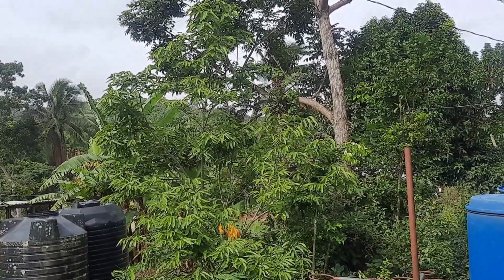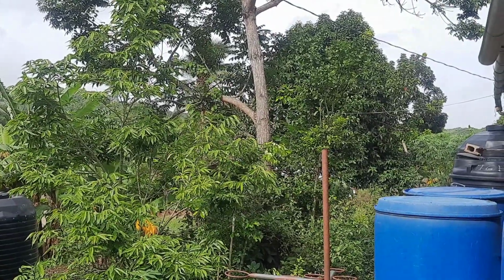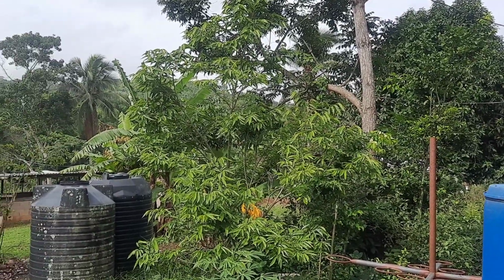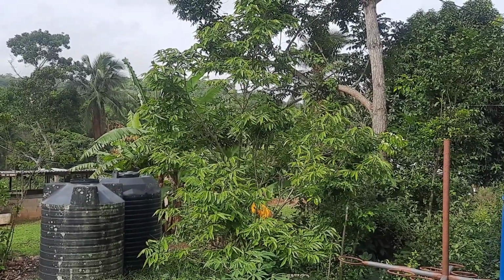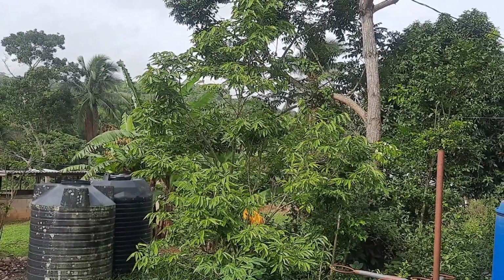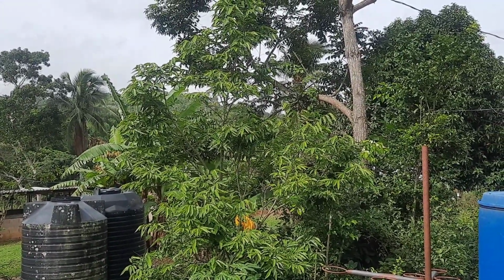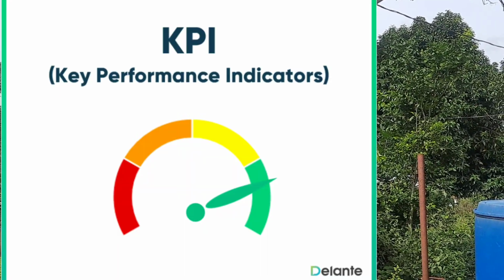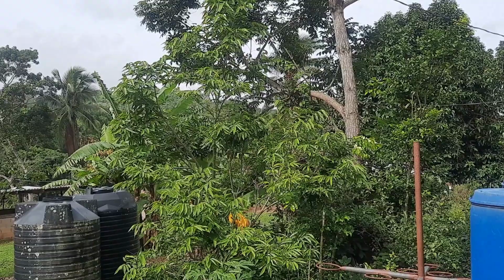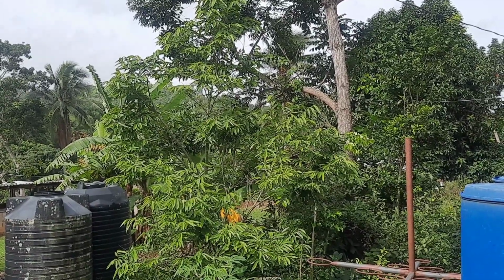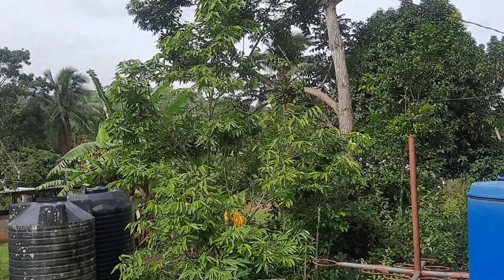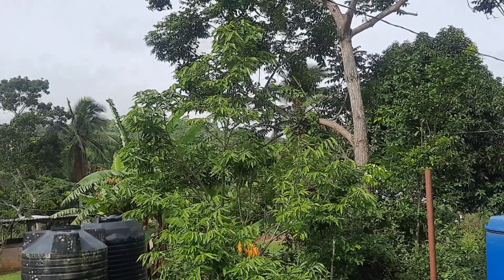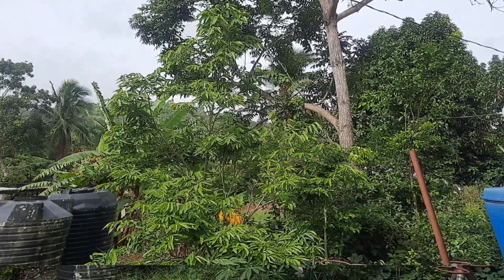But also you could use it to compare countries. So we could compare Jamaica to, say, Cuba, Haiti, other countries in the region, even other countries outside of the Caribbean, to look at what we call a key performance indicator or a KPI to tell you how well an economy is performing. So in the next segment, we're going to look at some of that data and just to show you how Jamaica is ranked in terms of the Caribbean and Latin America as it relates to GDP per capita.